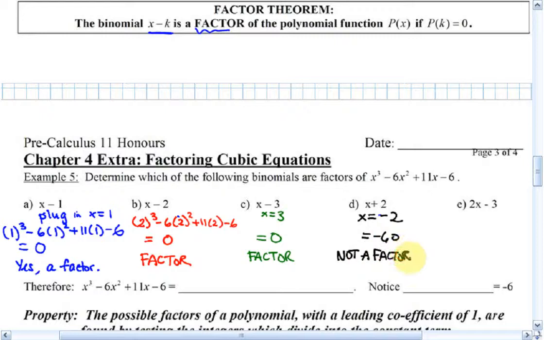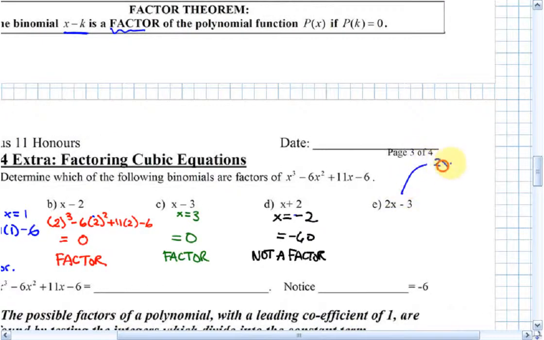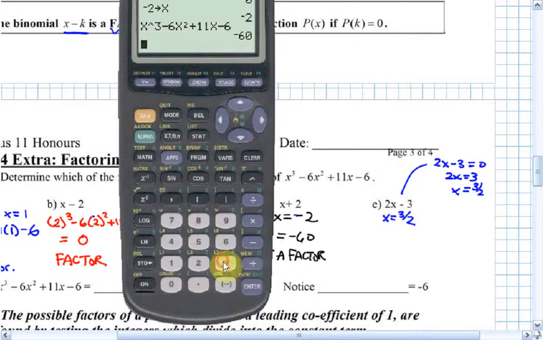Okay. Now how about 2x minus 3? What do I plug in for x? It's like saying 2x minus 3 equals 0. I'm solving for x, so you get x equals positive 3 over 2. Now don't freak out. The calculator can do the fraction stuff too. So just type in 3 divided by 2. That will be the fraction. Store it as x. Press enter. Recall once, recall twice, press enter, and you've got the decimal 0.375.